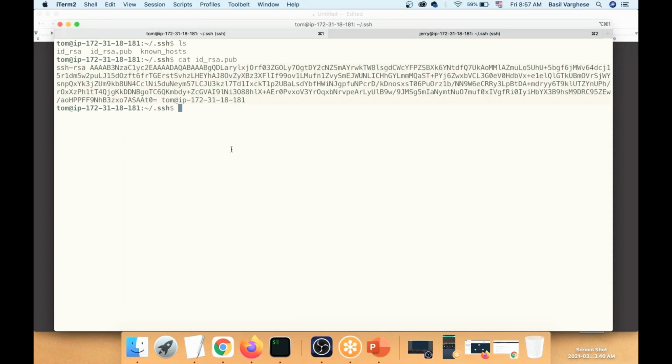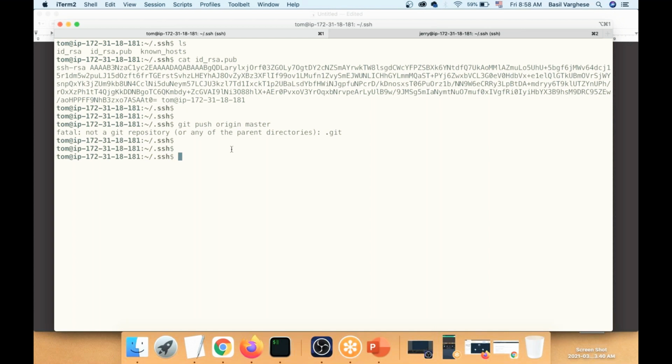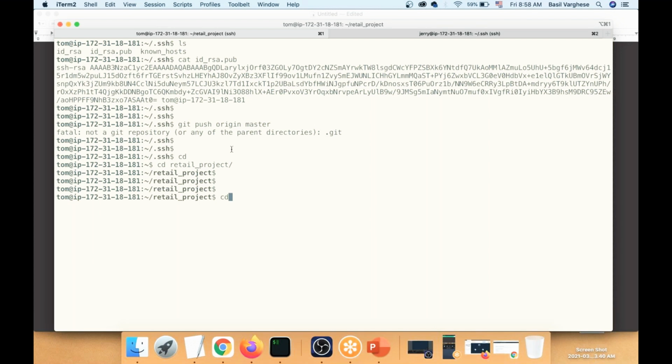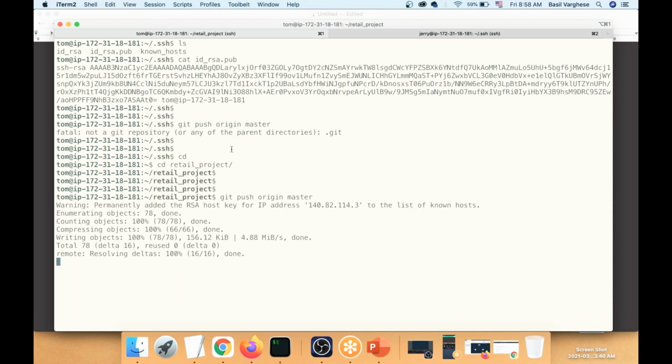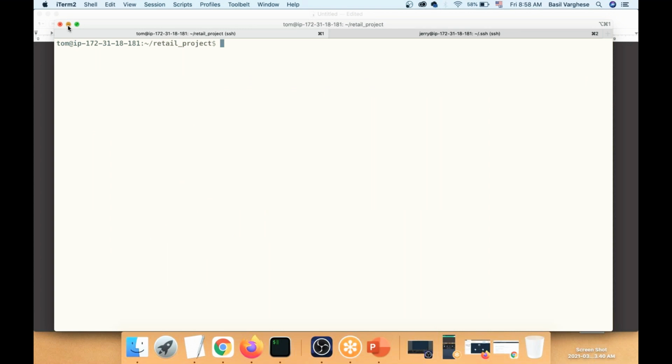Tom from his laptop, he is going to execute the push command. Remember, this is the first push. Currently, the remote repository is empty, 0 commits. Every commit of Tom will be copied to the remote repository. Tom has to run the command from his project folder. So every commit gets copied from Tom's local repository to the new remote repository, the GitHub repository.